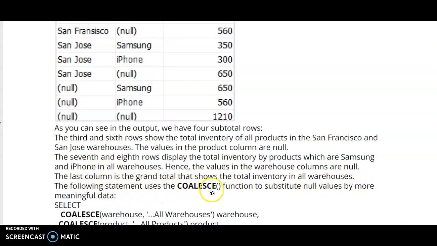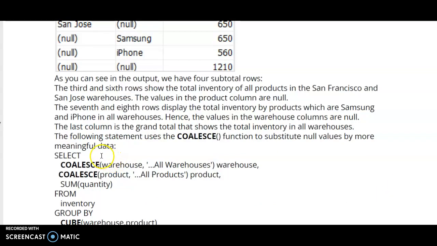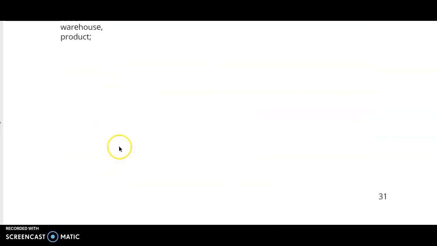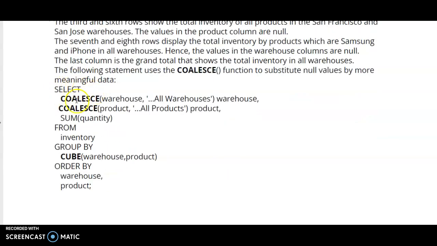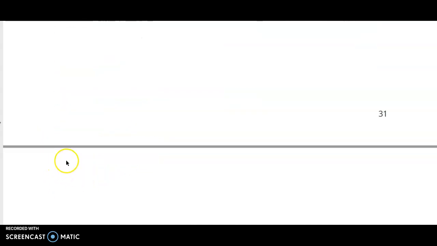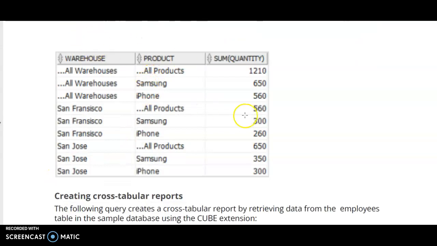The following statement uses the coalesce function to substitute the null values with more meaningful data. These are the query: select coalesce warehouse, 'all warehouses' warehouse, coalesce product, 'all product', sum quantity from inventory group by cube warehouse, product order by warehouse, product. These are the output, showing all warehouses, all product.